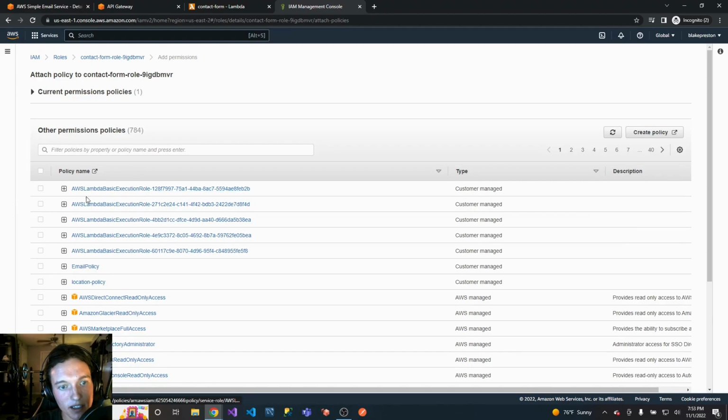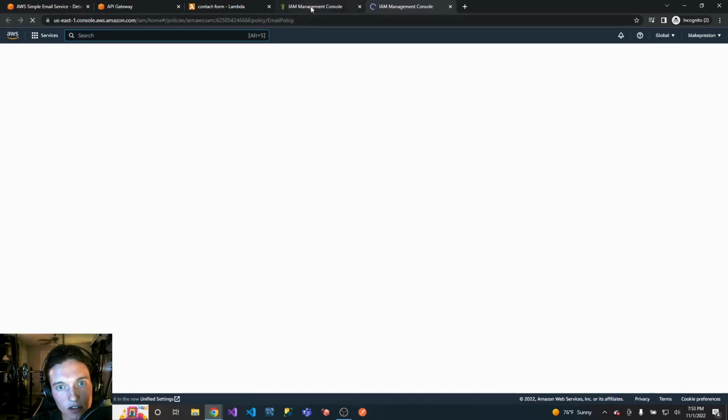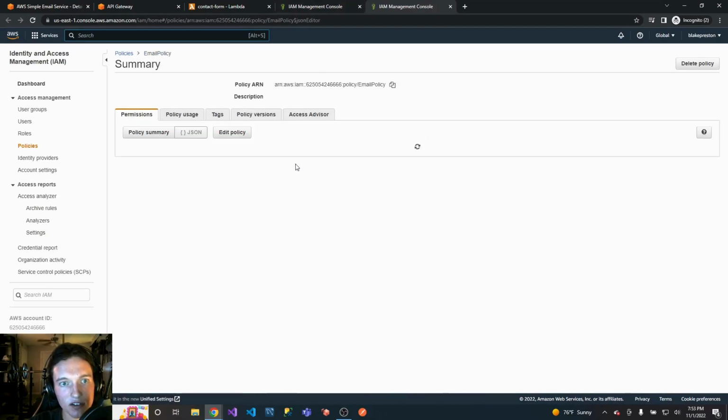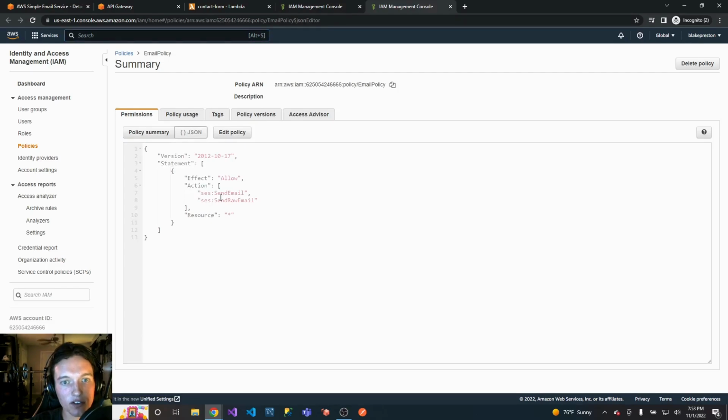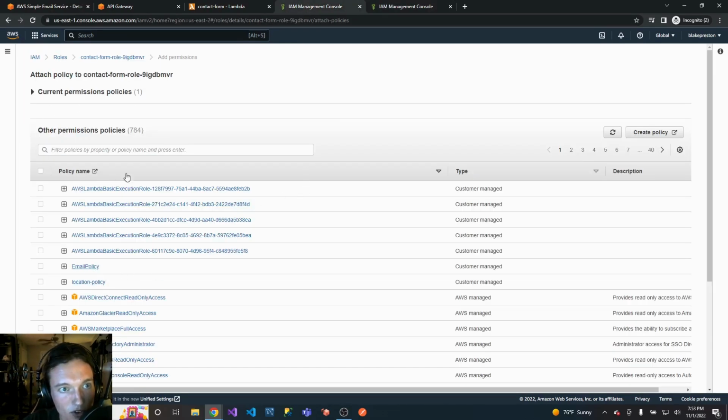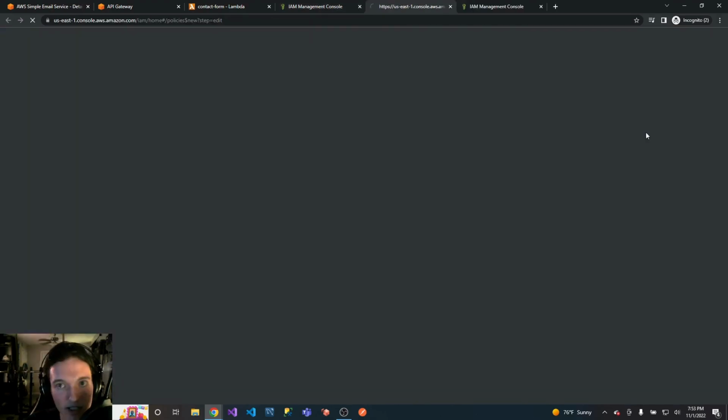Let's go ahead and I will show you what this one is. You can actually create different policies, and that's what I might have done here. Yes, so this is giving me access to all the different SES. I'll copy and paste this and show you how I did it. When you come to your role, these are all the permissions you have, you can actually create a policy.